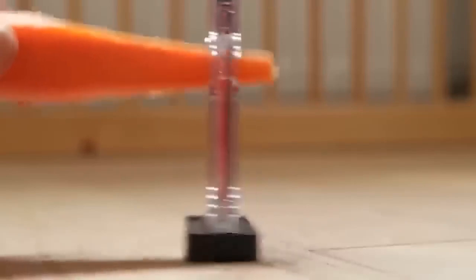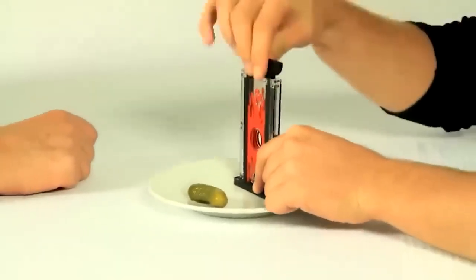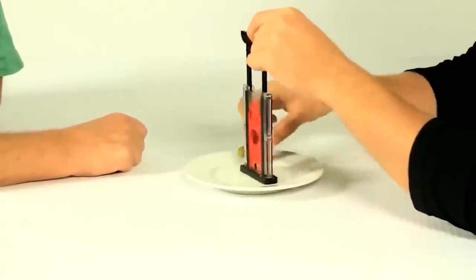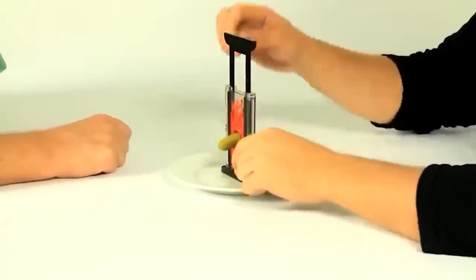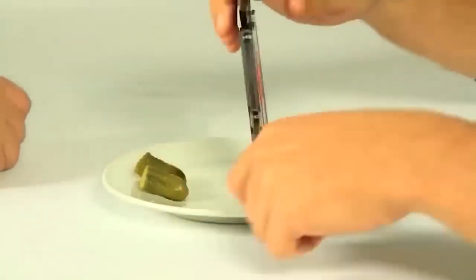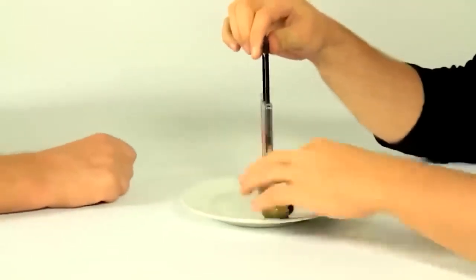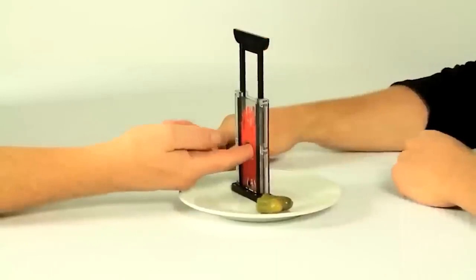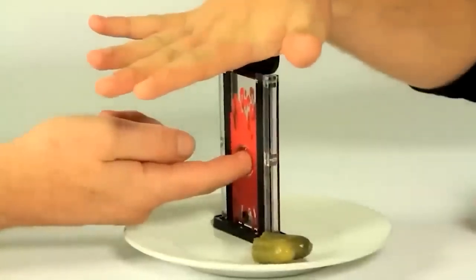Are the pranksters on the line? I've got something useful for you. Everyone will probably remember the smartphone game where you had to remove your finger in time so it wouldn't get chopped to pieces. The essence of this toy is almost identical — it is a miniature version of the guillotine, but instead of a head, a finger. My advice: start the presentation with a demonstration on a carrot, then choose a volunteer. Practice before you go out in public.